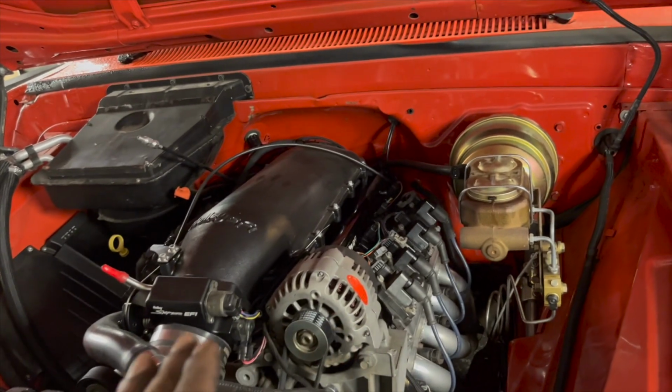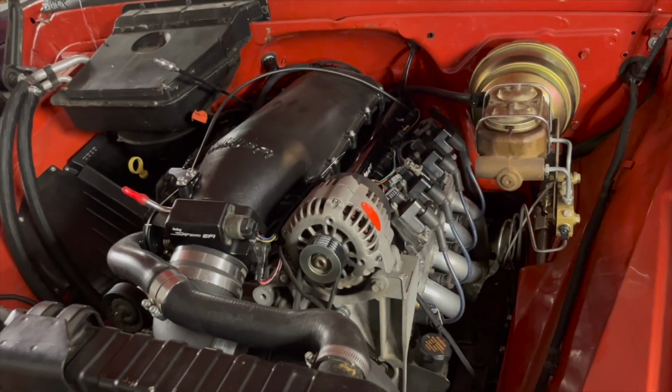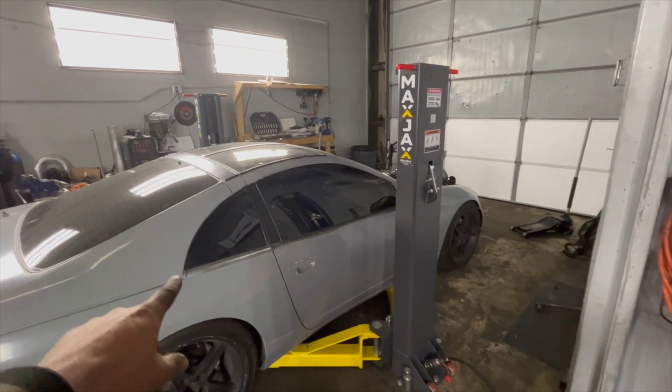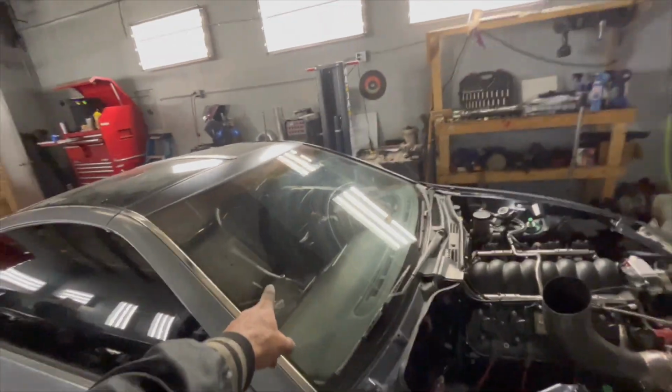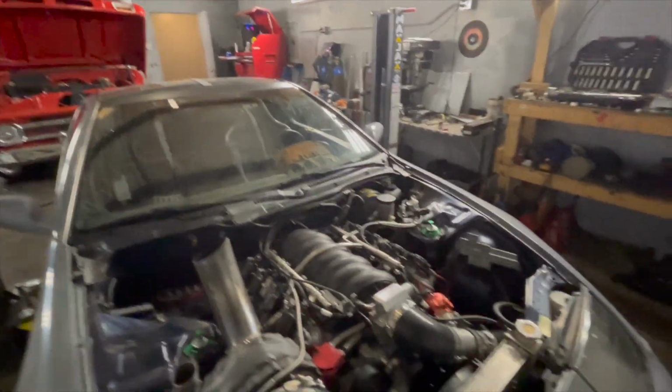Also, the truck. I didn't end up filming a bunch on the truck because he ended up adding a bunch, and we'll do an update on that. So since you guys last saw the Z, I had my neighbor clear cut window tint the windows. I also have another friend coming to get me a front windshield when he drops his car off. So we're kind of doing a trade on labor. That would be really cool.